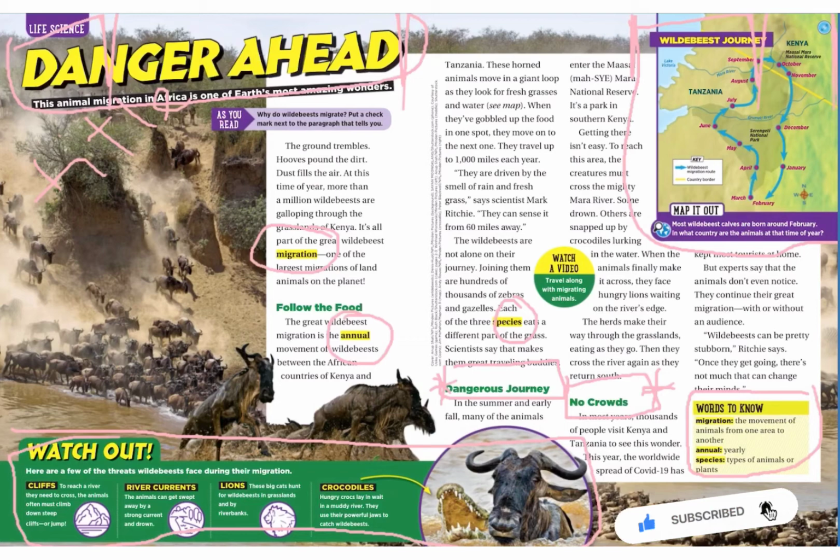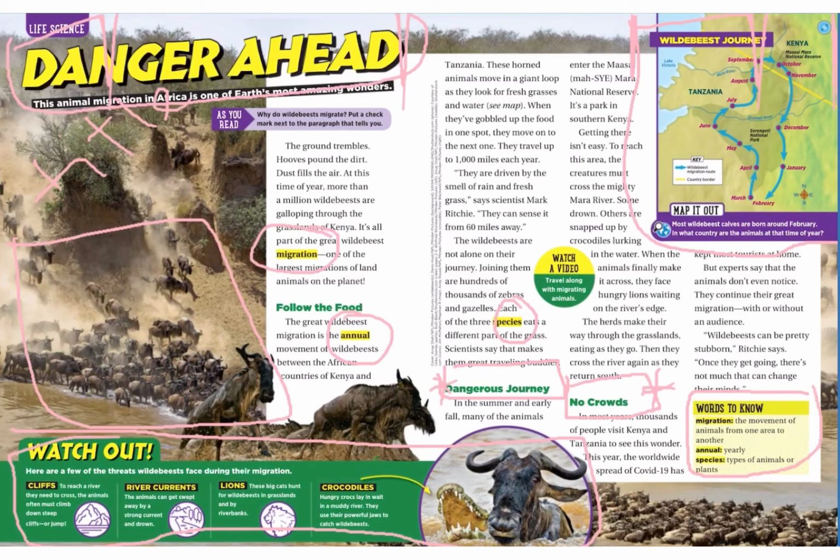Now, having knowledge of your text features before you start reading allows you to see or understand what your text will be about. It allows you to comprehend what the photograph is showing when it's time to read the information. This is something I want you guys to focus on, as it is very important in allowing you to understand the text as a whole.